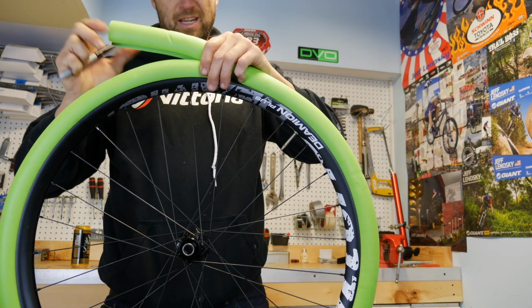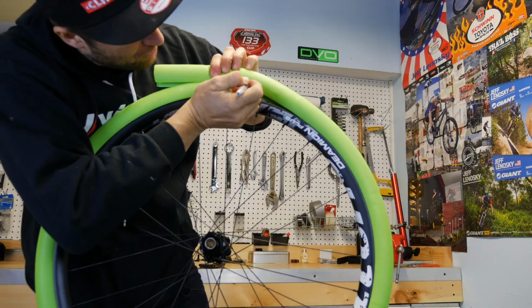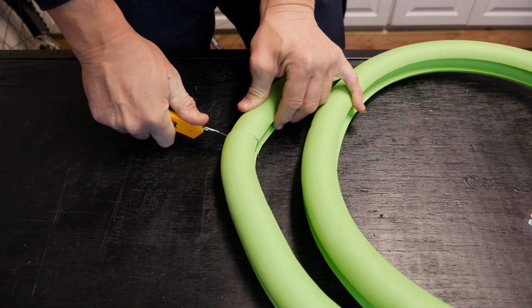I'm going to show you how to install this Vittoria Air-Liner. The first step is sizing the Air-Liner to the tire. Wrap it around the rim, mark the intersection. Next, using a sharp blade, cut the insert perpendicular at the mark.